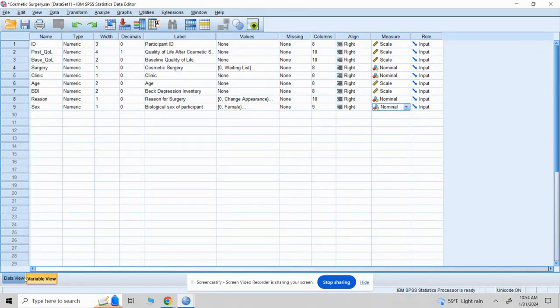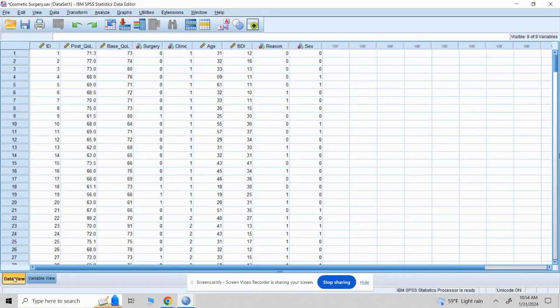So now that we have a sense of the basic overview of the setup, let's go back to our data view and start running a few descriptive statistics for demonstration purposes.